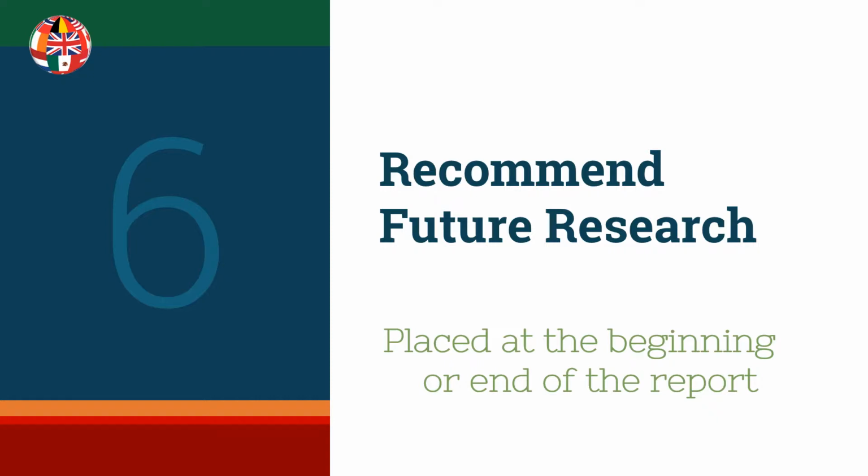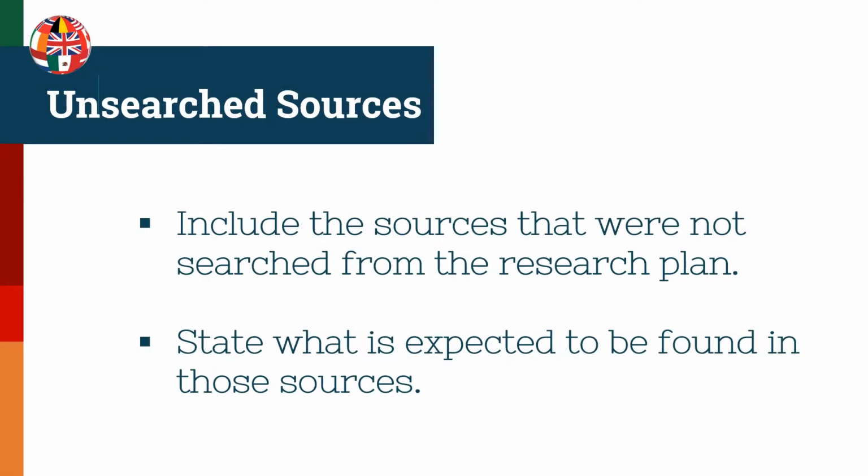You'll want to recommend future research that could be taken, and this can be placed either at the beginning or the end of the report. All of the sources that you could not research from the research plan need to be put into your future research suggestions. Be sure to state what is expected to be found in those sources so that the client would understand why they would need to either hire you again to search those, or if they wanted to perform the research themselves, what they could find.